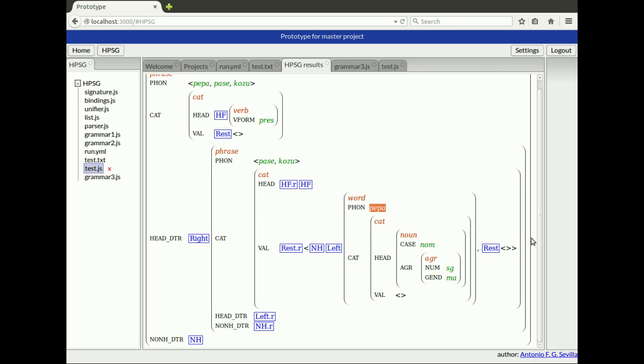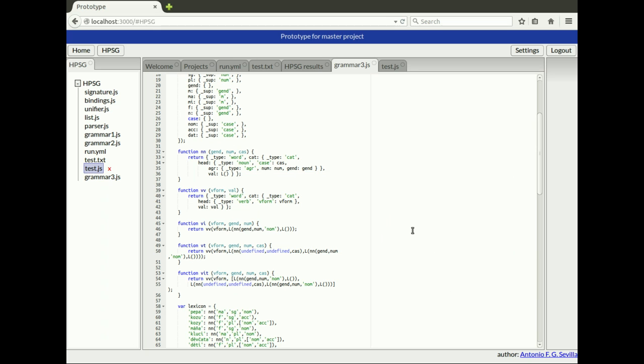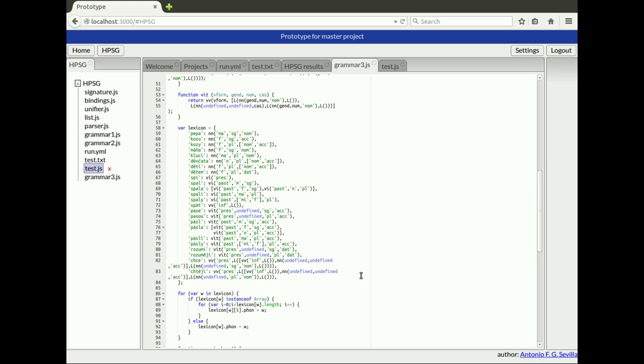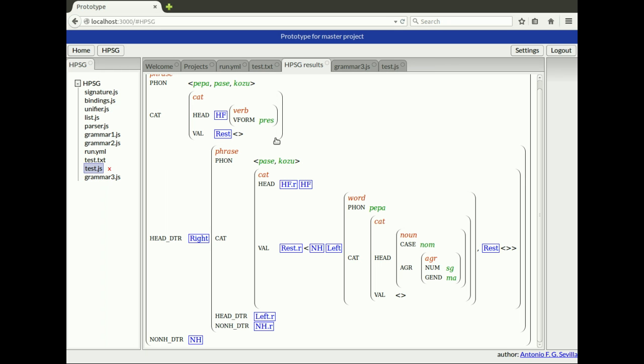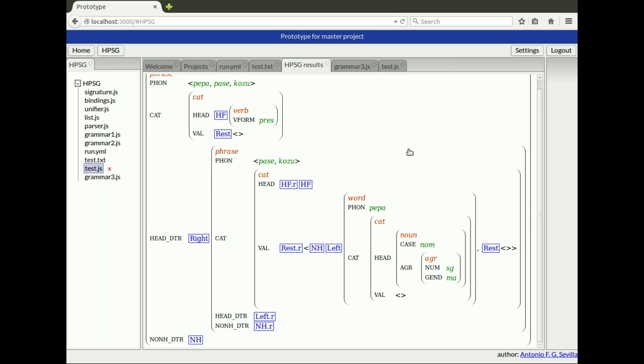So for example, the verb passe requires a singular subject. Should be here, yeah, singular. So if you try it on a plural subject like Klutsi, which is boys, I think I remember, it won't work. Run. So nothing happens because the error reporting is not implemented yet, but you can see that it doesn't change.